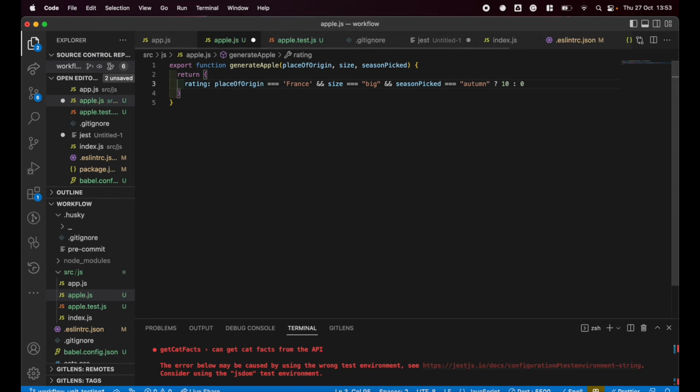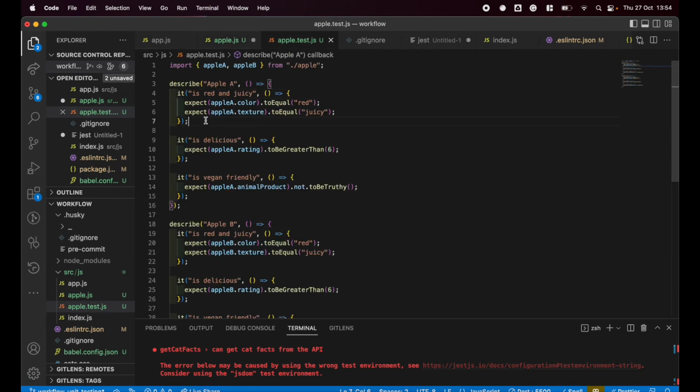Otherwise, it's going to be 0 out of 10. This is just an example of some app logic. It's stupid, obviously, but based on how you change these values, the result is going to change. And so in your test, you would be trying this function out with all of those different options to see if the result is what you're expecting.